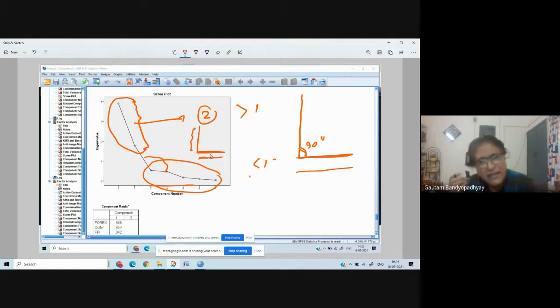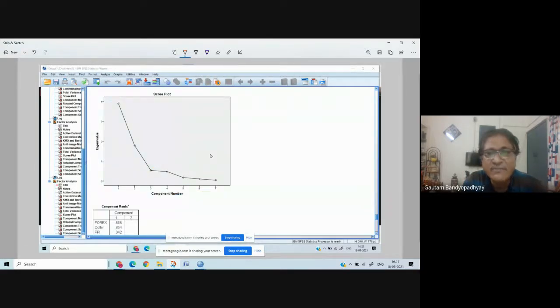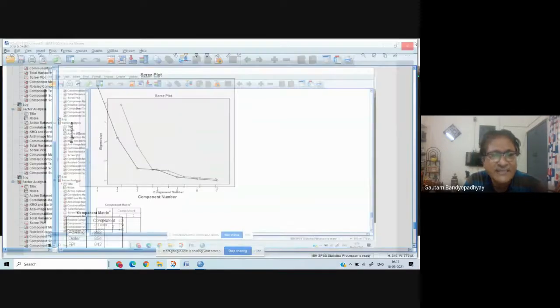In 99.99% of factor analyses, you will not get this. But what is our objective? Try to get near to 90 degrees. Here it is not a good factor analysis because it is more than 90 degrees, an obtuse angle. So this is a very interesting part, and the scree plot gives a geometric significance or validation of the factor analysis.